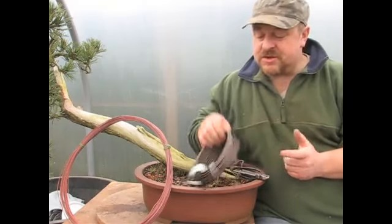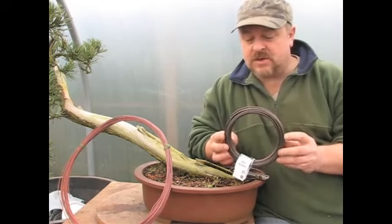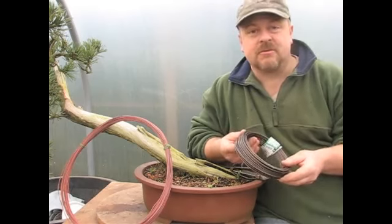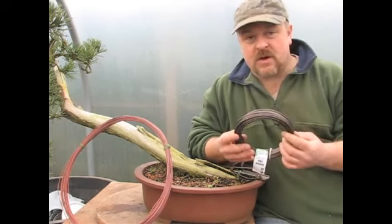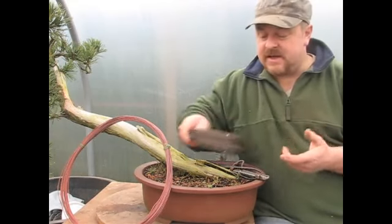So your second choice, and the most common and by far the most popular, is aluminium. This comes in these small diameter rolls. It's generally coloured brown, just for aesthetic reasons, and it comes in a variety of sizes. And this is what I'm going to be using today to show you the basics of these wiring techniques.